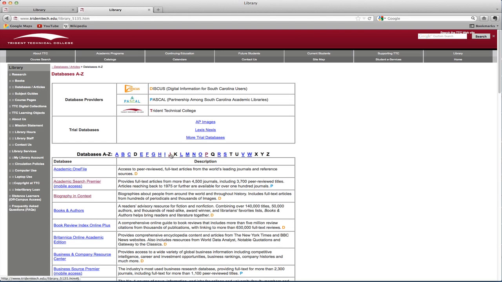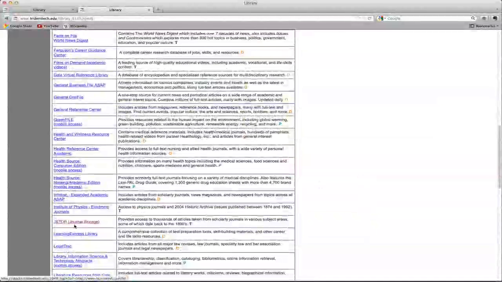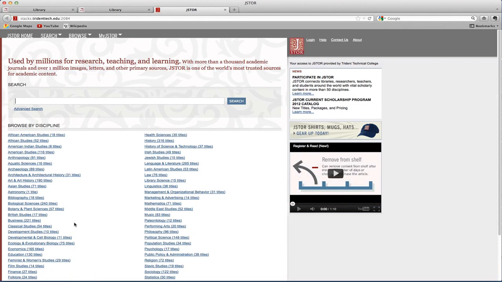Now I want to show you JSTOR, which is short for journal storage. This is another great database for doing research on authors and literature in general. It's a little bit different. Again, you can log in and create your own account so that you can store your articles that you might be interested in. I want you to do an advanced search, and I'll explain why in a second.